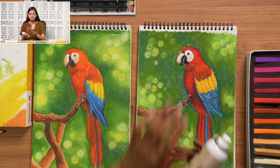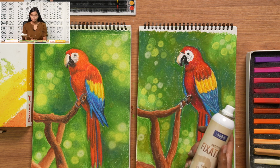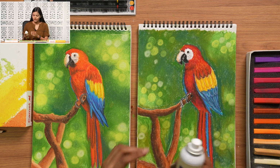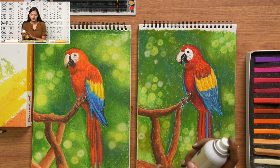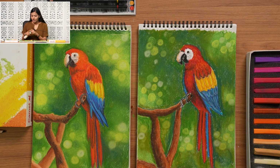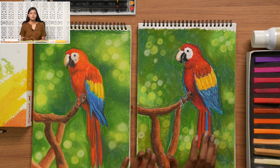And I won't be spraying it over here because I am in a closed room, but whenever you are using this spray, make sure you have your mask and you are spraying this over an open space, and what you have to do is just keep it perpendicular to your artwork and spray it, okay? So I am just showing you and not spraying it actually, but if you feel that your artwork is almost complete and you are just about to wrap up, just spray the fixative, okay, to protect it.